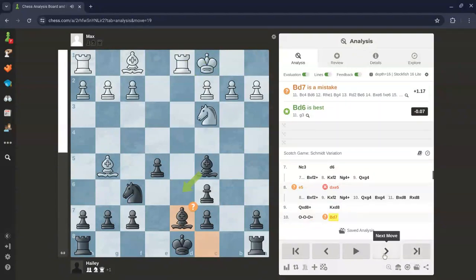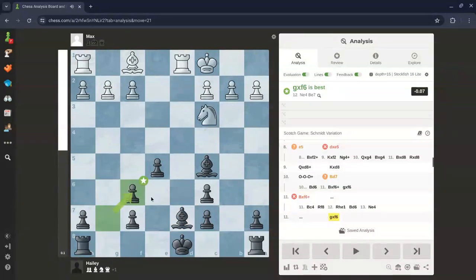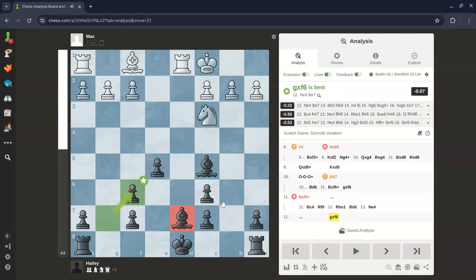Because the problem with blocking with this bishop is that now after bishop takes knight, my king has to stay glued to this bishop forever. And I'm just stuck in the middle of the board. So this is just really uncomfortable. The computer still thinks that I'm better because I'm up a pawn. I have the half open G file and I can just play bishop to D6 at any point and cut anything that he has along this file. But I didn't see that in the game.